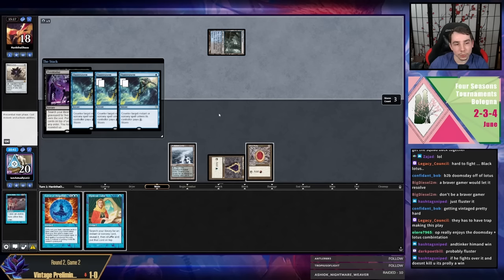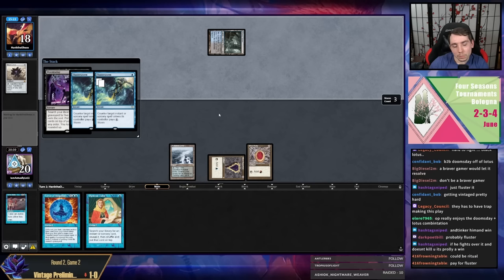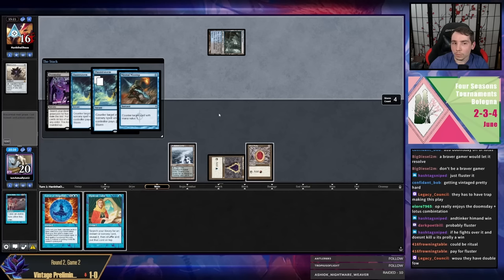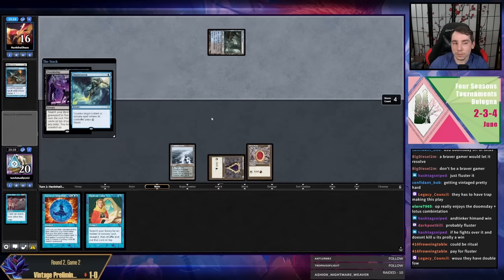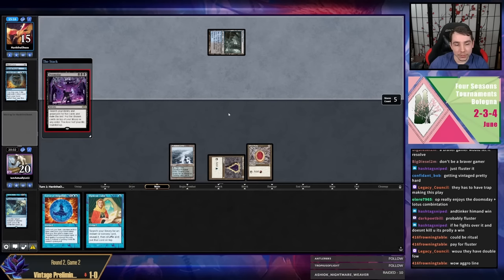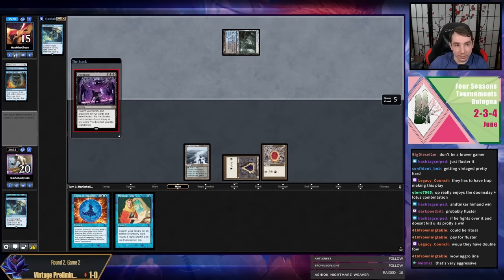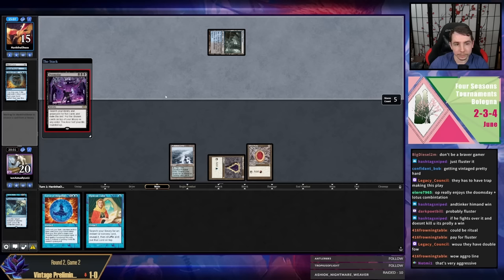Are they going to pay? Misstep, Force? They had a Flusterstorm, but I had all the mana. Interesting. All right, well, now this resolves. I'm going to hope they don't have a cantrip to get into a force and then go for a Mystical Tinker. That's extremely aggressive. I don't think that's remotely necessary. I don't think I would take that line if I were them.